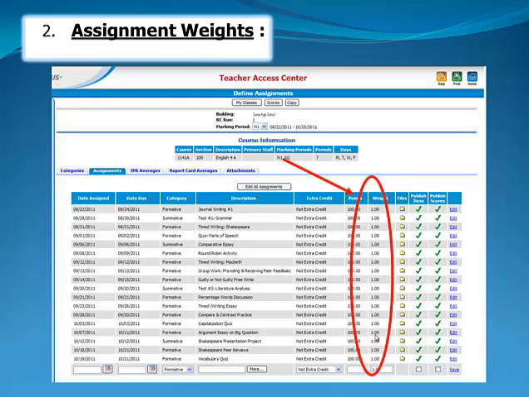However, the assignment weight can be used to make one grade worth a little bit more than another. For example, if I have homework assignments and I want my quiz grades also in my formative category along with homework, I might want a quiz weighted twice what a homework assignment is weighted. So that would be a good example of when I could use it too.